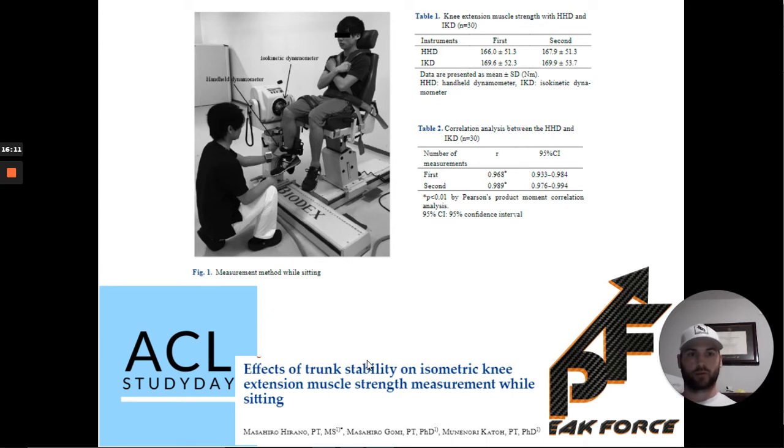Very, very similar. Again, we're talking about Newton meters here. Very similar findings for a group of 30 or so.